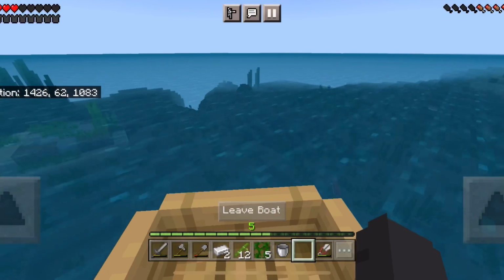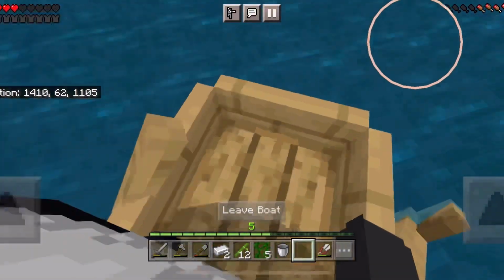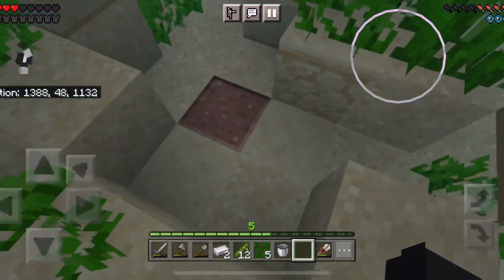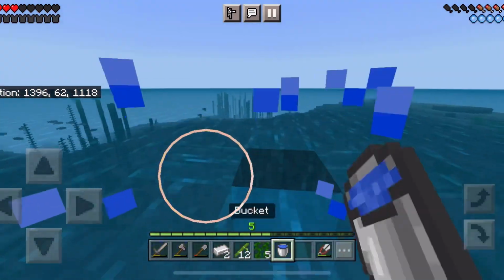A little underwater building. I still got my panda, don't worry. I'm also gonna need names if anyone's still watching. Alright, let's check out what's going on down here. Anything cool? I don't see anything. I gotta go back up. Actually, I wanna take one of these tropical fish.